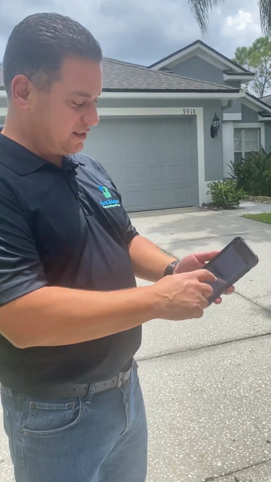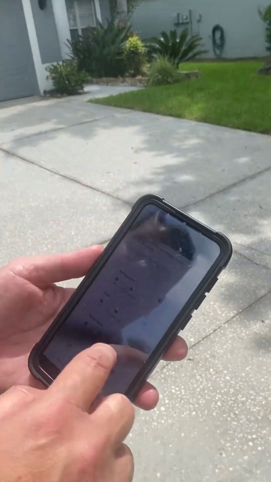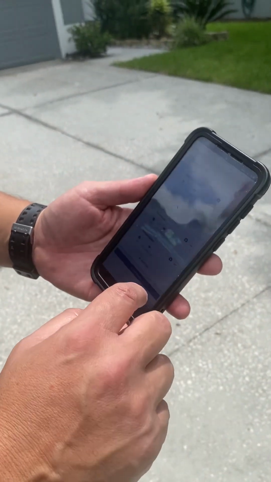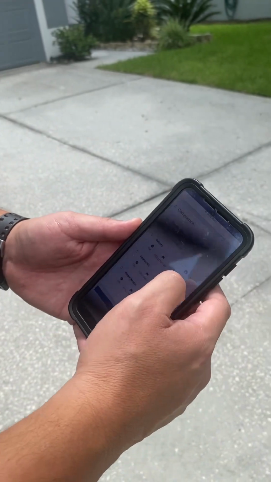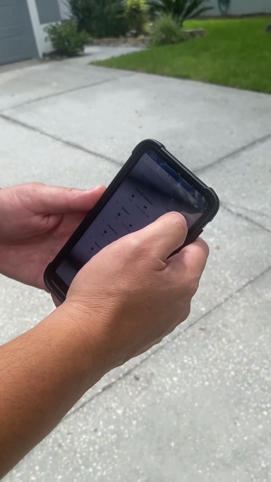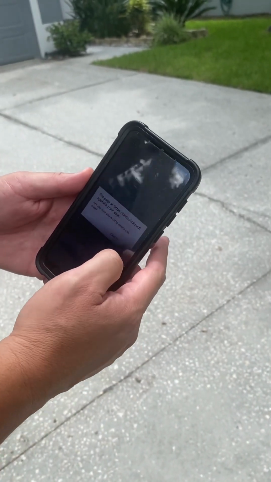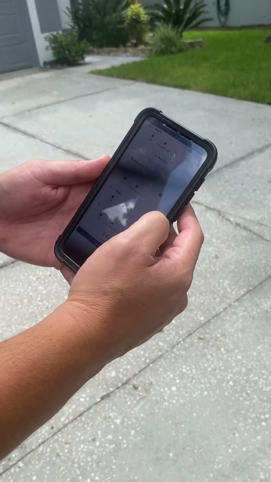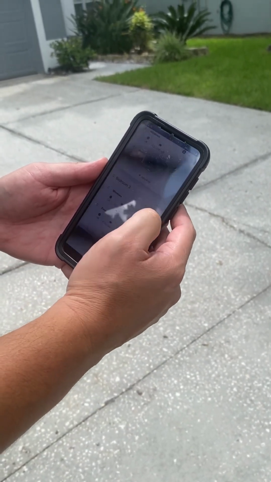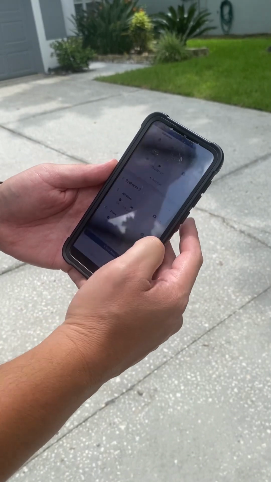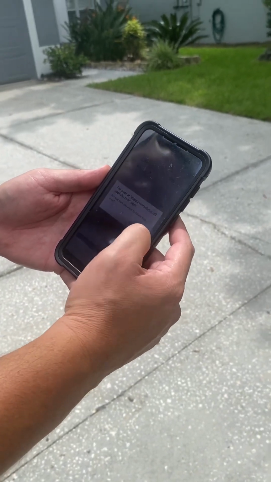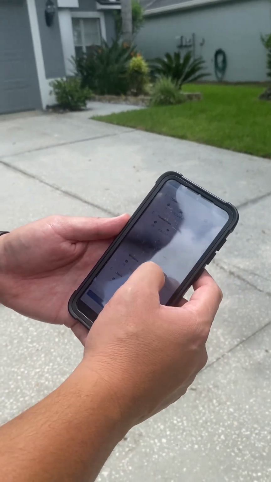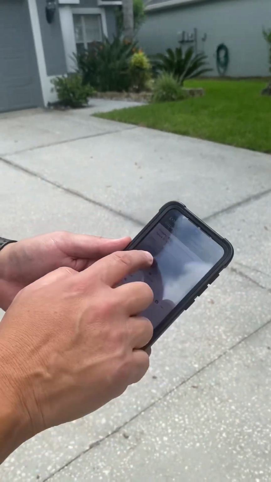And right over here in the inspection, we have kitchen, we have bedrooms, and all those areas we can delete them and just add what we need for the exterior. So what we do is press on the three dots, hit delete, and then hit OK, and that area is gone. We're gonna do the same thing here, same thing over here. And we'll just keep one area so we can add and change the name.